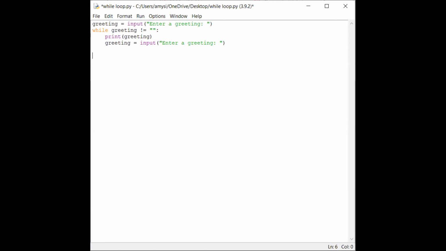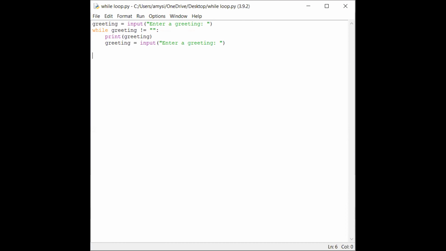Okay, so greeting, input until a greeting. Let's run. I don't know how to do it 10 times. You don't know how to do it 10 times. Okay, we cannot see the running, but this is not 10 times. When the user enters nothing, it will stop, right?